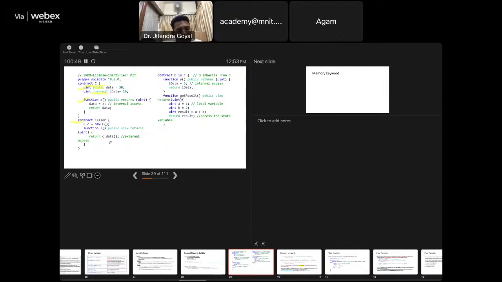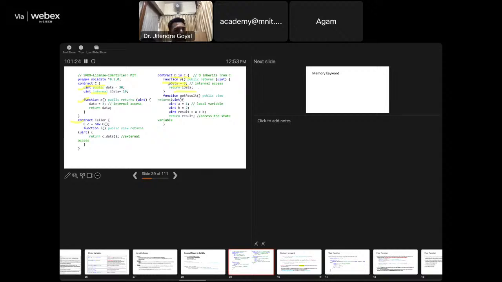For the internal, this will not be applicable. If we use I data here, then we will not be able to access the I data. But if we design one more contract D, inherited from the contract C, and there is one function, and we are accessing the internal variable, the scope of this variable is internal, so we can return this internal data type.